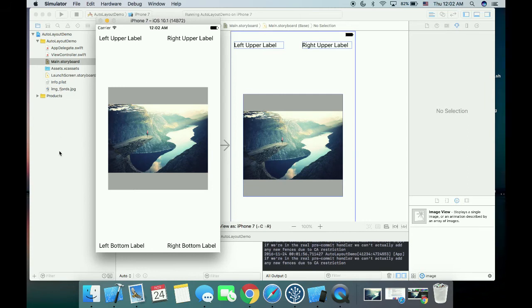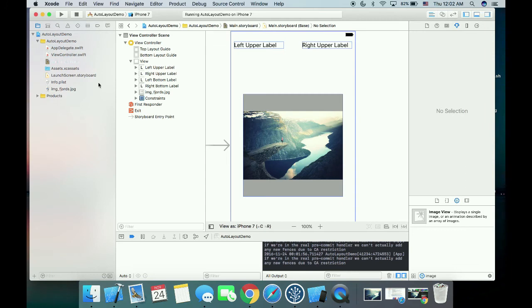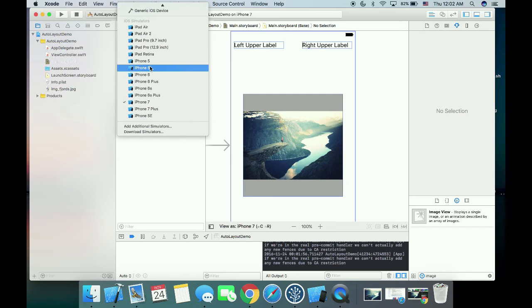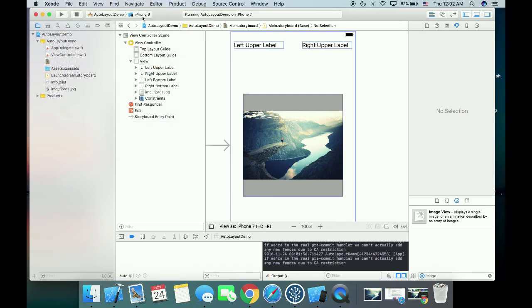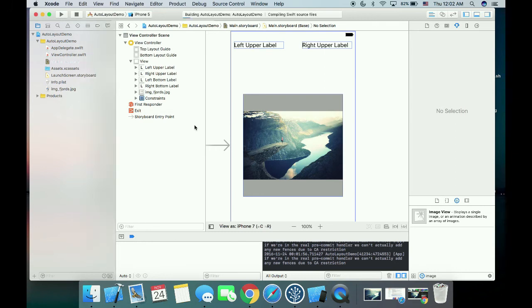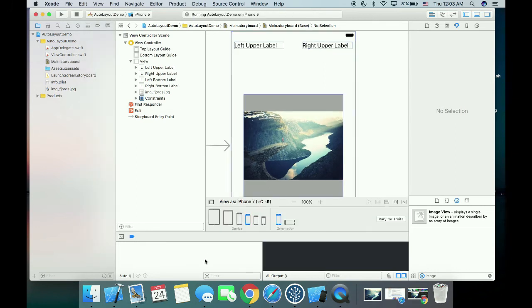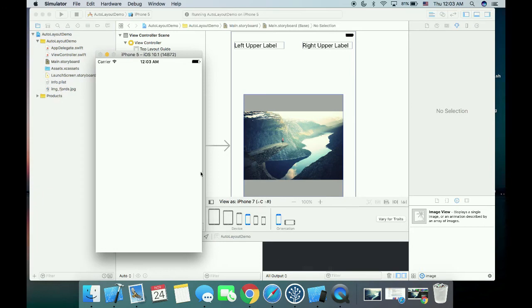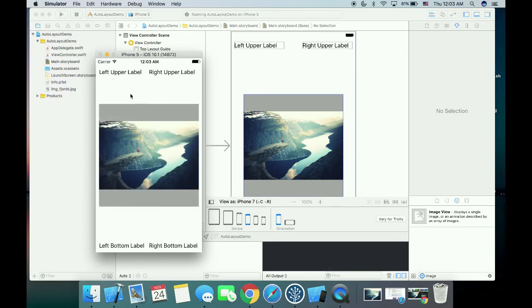We can also run it in a smaller screen. Let's put it in iPhone 6 or even iPhone 5. Okay, so as you can see, it's in iPhone 5 screen, it's still perfectly aligned. All 4 labels are in the 4 corners.